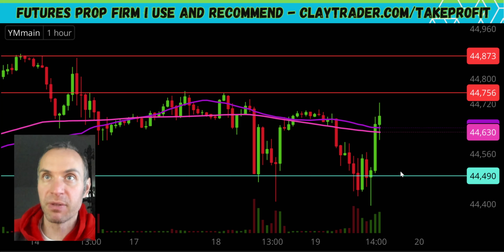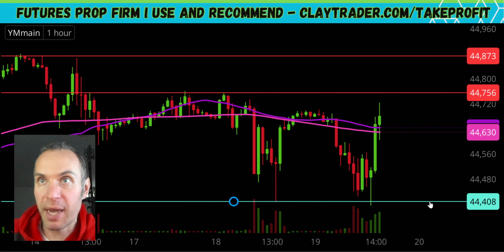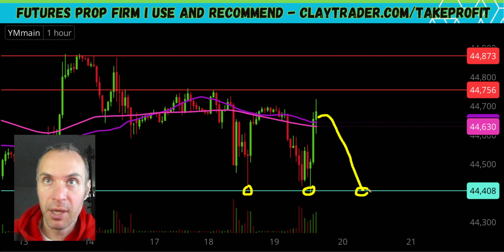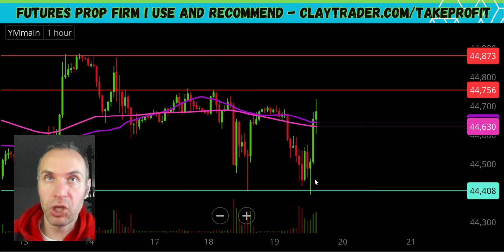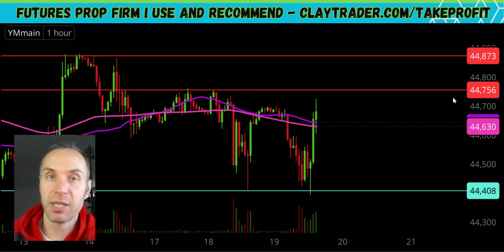In terms of levels of support, now that we have more data, I'm going to go ahead and adjust this level down. If there is any sort of move back downwards, right there around 44,400 would be a very fascinating level, especially when you consider, like I said, that at this point essentially turned out to be a double bottom. So if the price were to come back down there, do you get some sort of triple bottom? No guarantees, but a valid scenario to throw out there. But as of right now, given just the huge bounce off of that level, I think most people are wondering, rightfully so, including me, is the price going to be able to push up through this 44.75 mark, or 44,755 mark?